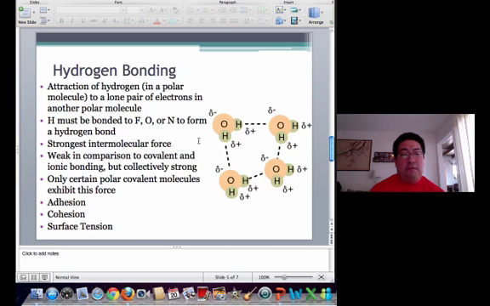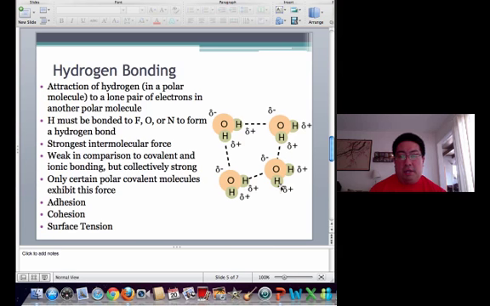This is the strongest intermolecular force. So this is the strongest force that could hold polar covalent compounds together. It is not, I want to emphasize here, it is not as strong as a covalent bond. It is not as strong as an ionic bond. It's a very, very weak force in comparison. Thousands of times weaker. But if you add them up over thousands or millions of molecules of water, they add up to be quite strong.